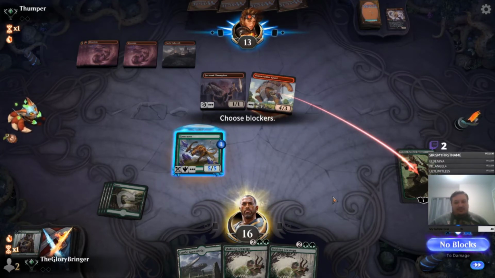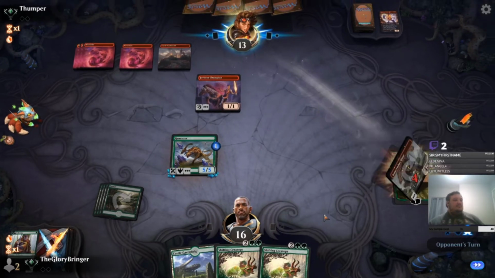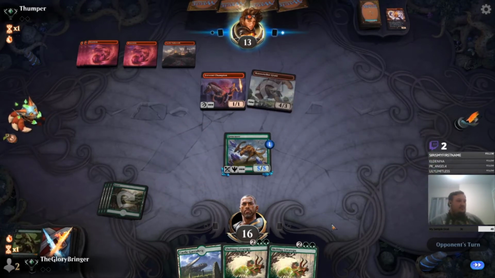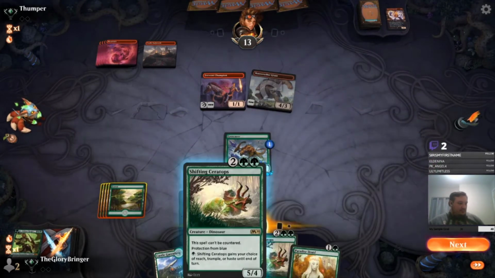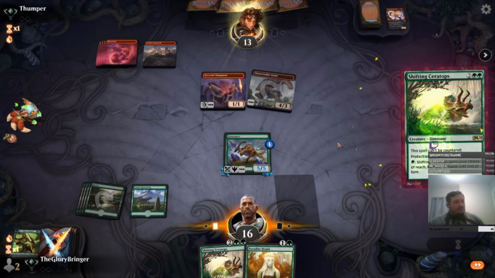1, 2, 4, 5. So, possible Embercleave? If not Embercleave, they turn on the castle. I don't want to give up my Gem Razor, so go ahead. So we can Shifting Ceratops here and then just push in.